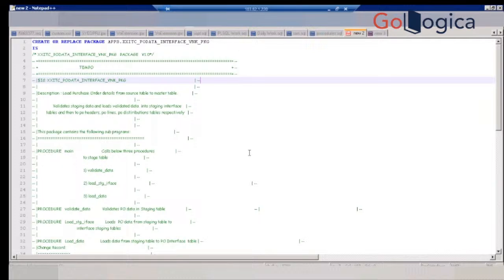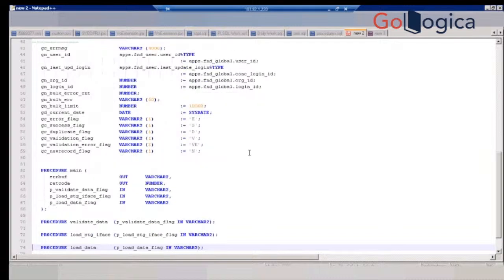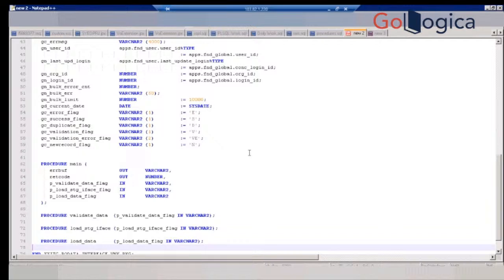You can use these variables in any procedure, any function in your package body. Now you can see the main procedure I have along with some parameters, and I have a validate data procedure and other procedures, so in total I have 4 procedures. These 4 procedures I'm going to use in my package body.